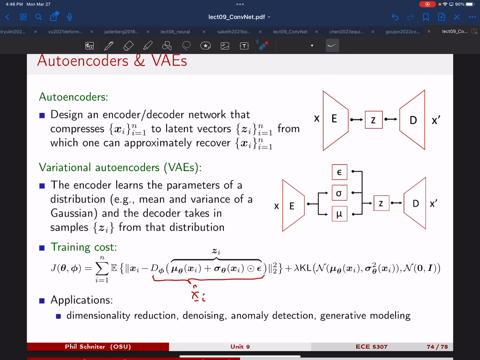I'll show you on the next page. But are there any questions? Anything so far? Okay, so you have some design decisions to make. You have to choose the kind of network you're going to use here. It's probably going to be convolutional, but then the question is, what's the overall architecture of that? You also have to choose the latent dimension and so on.